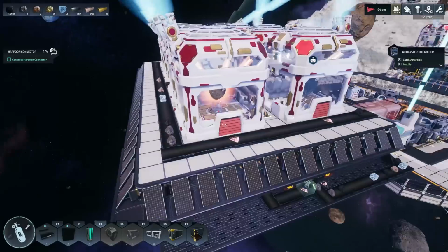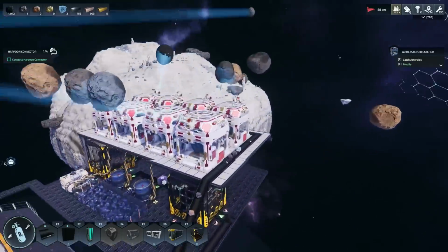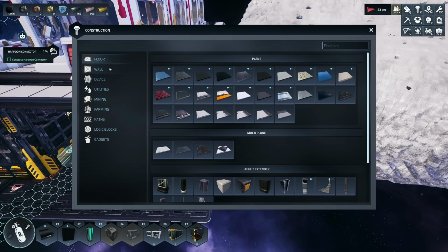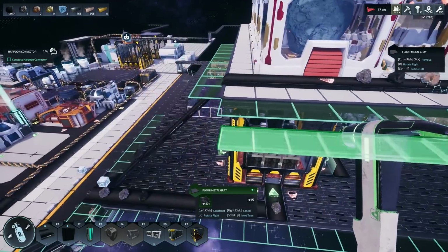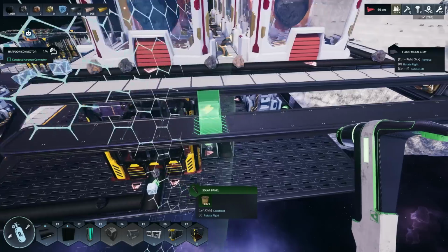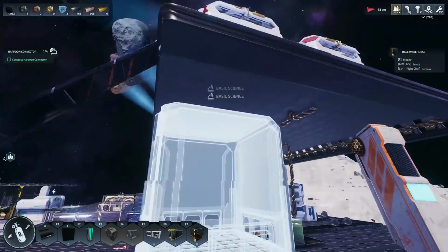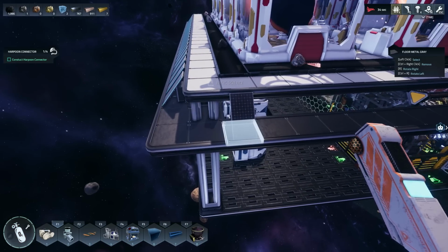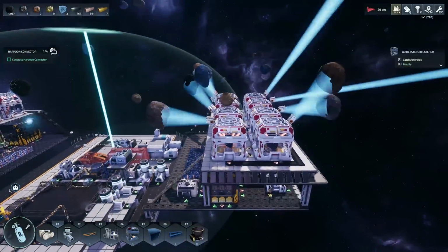Okay, so this side is running pretty good. It's running at 96% efficiency, which is good. Let's go ahead and do the same thing with this side. I'm trying to cut some of the coal dependencies here, so we can just have nice, clean, forever power. I like power that you don't really have to worry about. You can just let the solar do the things. However, I am about out of stuff for solar panels. I have enough for one more. Okay, so we got some solar going. We're looking good. I mean, 73% efficiency on this side. That's fine.